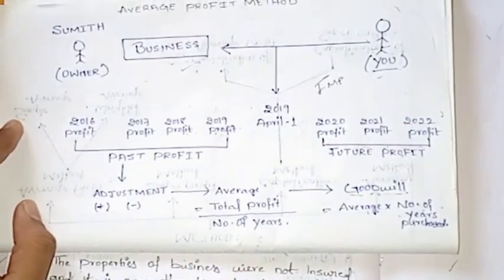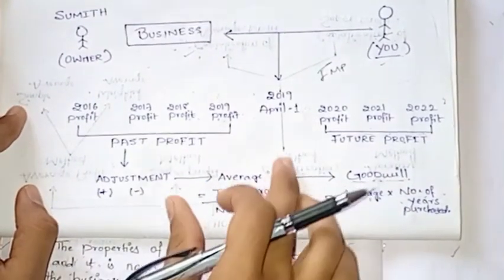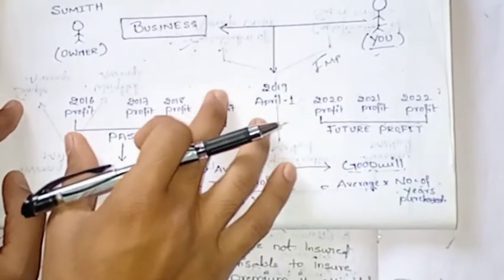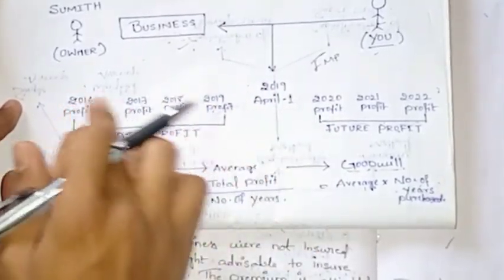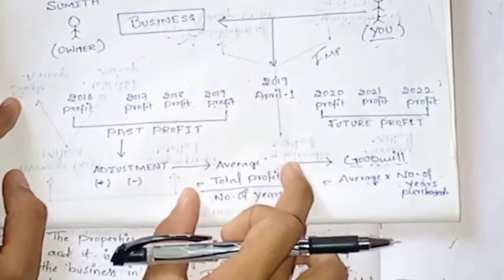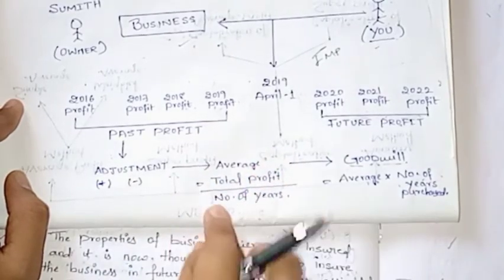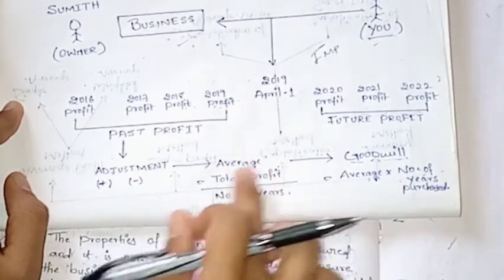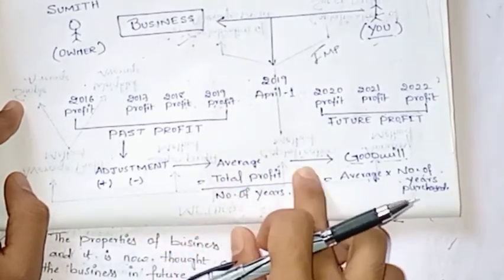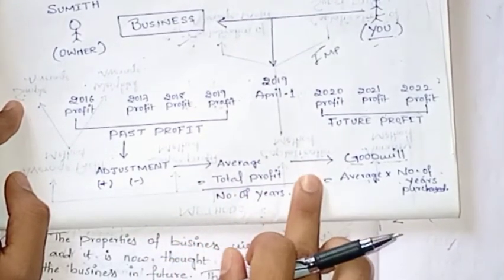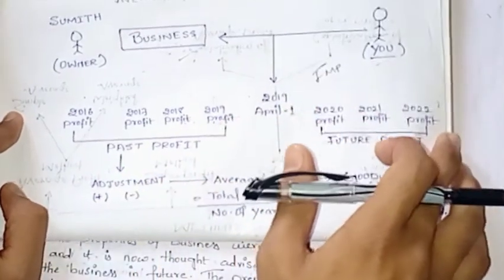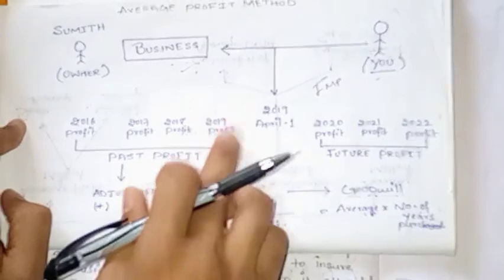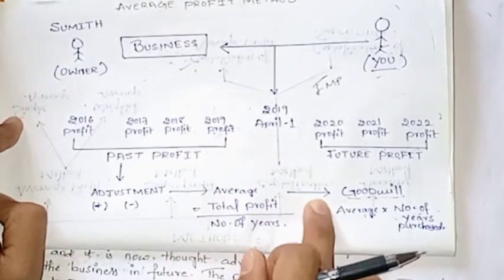Okay, how do you calculate the average? If the question gives 4-year profits, then you take the 4-year profits. Let's see, 1 lakh, 1 lakh, 1 lakh, 1 lakh, that is 4 lakh, and these 4 lakh will be divided by the number of years. The number of years is 4. So 4 lakh divided by 4 is 1 lakh, which is the average profit. This is just an example, not from the problem, okay.